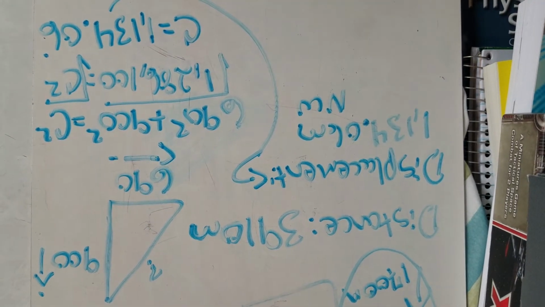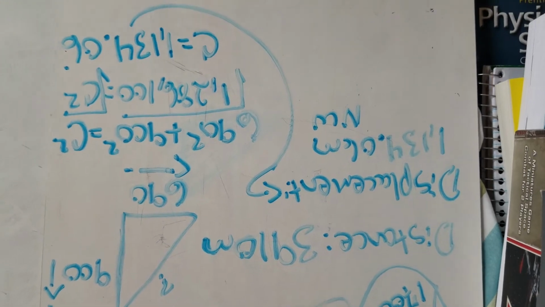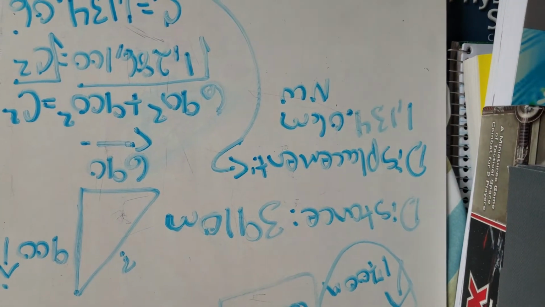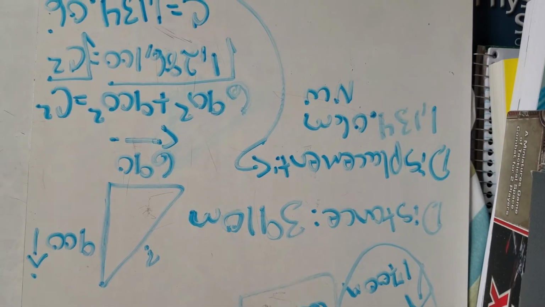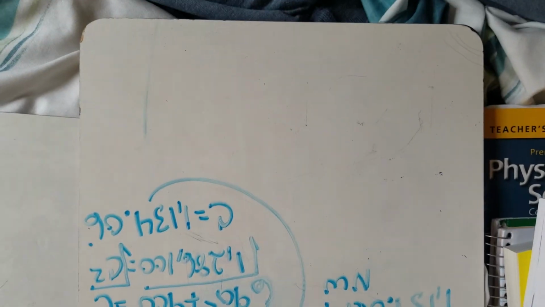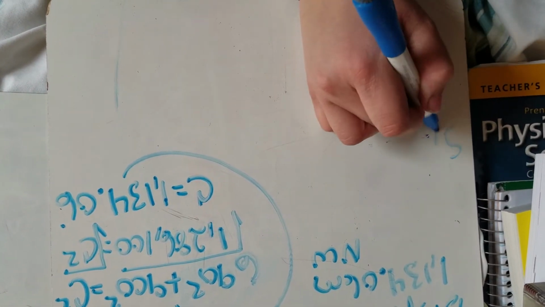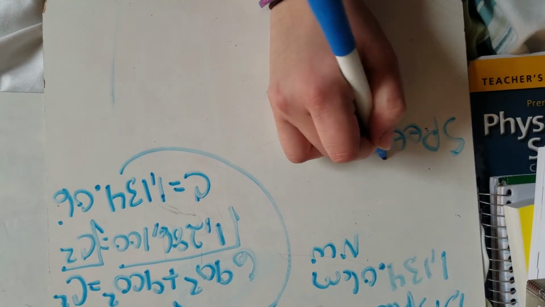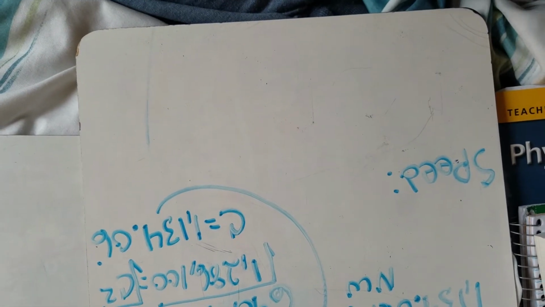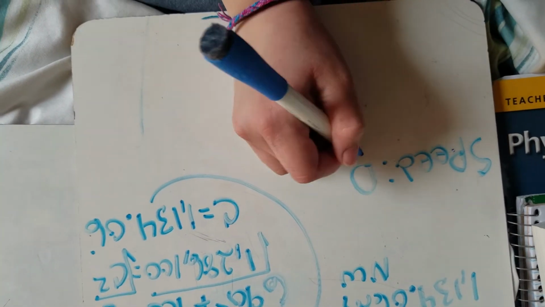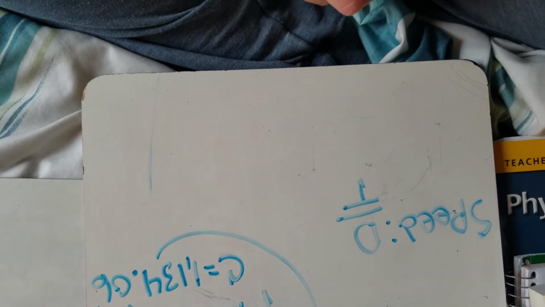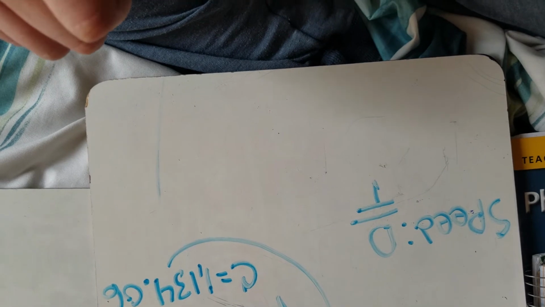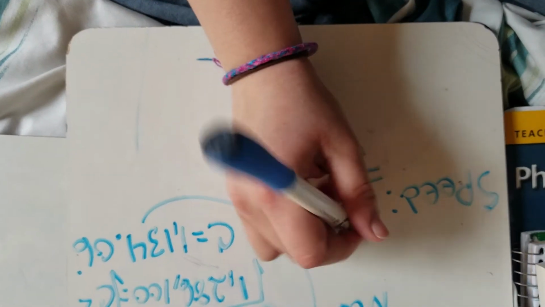That is our final displacement answer. Now, still looking at the same problem here, we are going to try to find my speed, okay? Now, with my speed, we are looking at distance over time. All right. Now for my speed, and this is kind of like my average speed here, I want it in meters per hour.